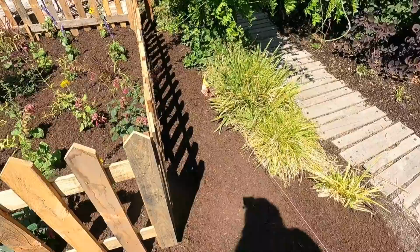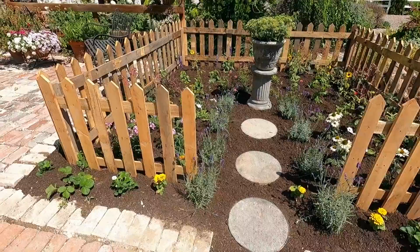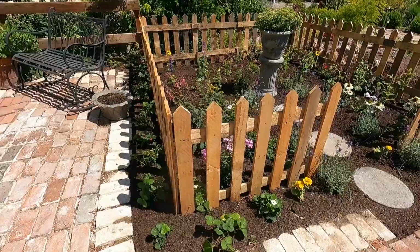The only other things that we may do in this space, I was thinking of maybe making a little sign that said Benjamin's Butterfly Garden and hanging it from the fence. I initially thought about putting little hanging baskets, like little window boxes with the strawberries in those. But then I just want to see the fence. I think it's easy to get excited with all these fun little ideas, and then it can really start to look like too much, really quickly. So we may do a little sign that says Benjamin's Butterfly Garden.